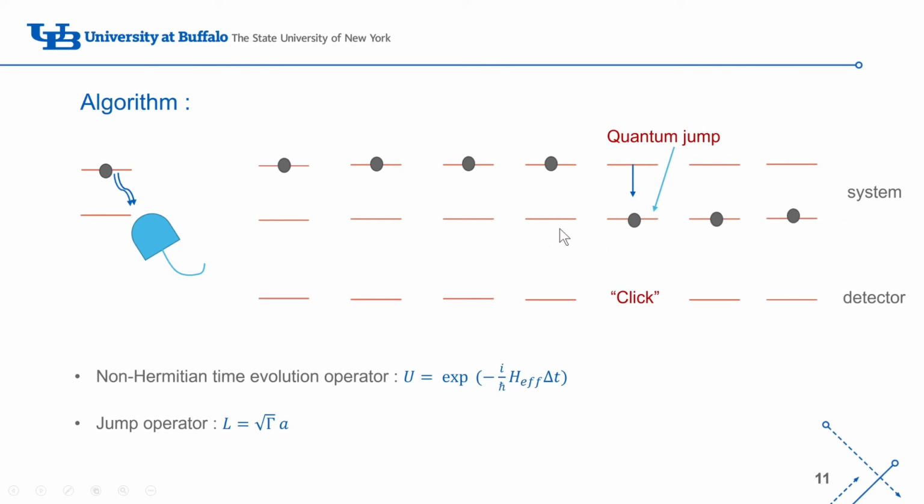Now what we'll do is try to add more and more such trajectories, and then we'll take the average over all these different trajectories, or possible paths that our system could have taken, and eventually that will give us the results that we get from the master equation. So that's what I have implemented in my code.